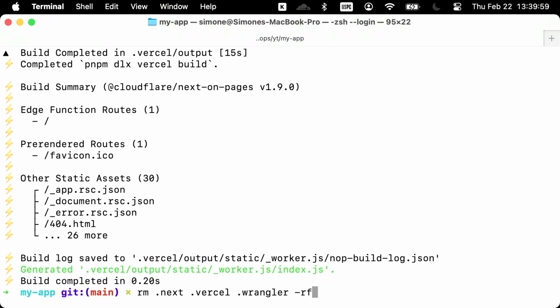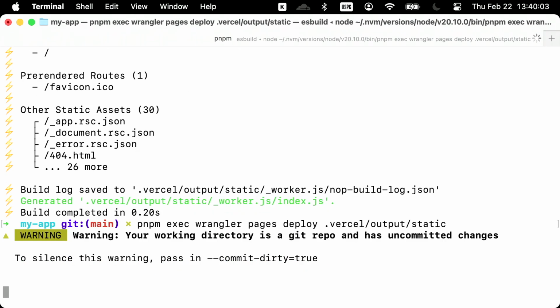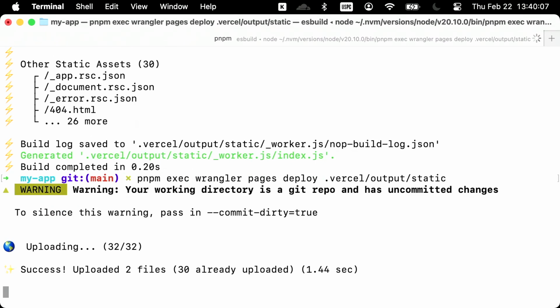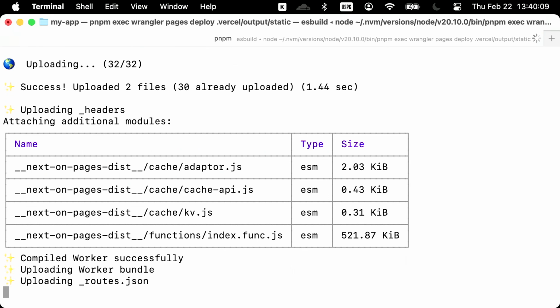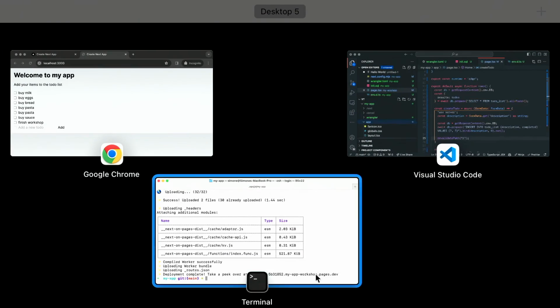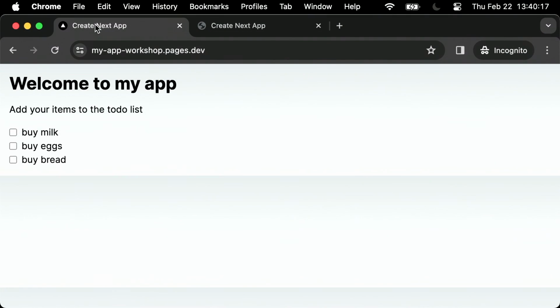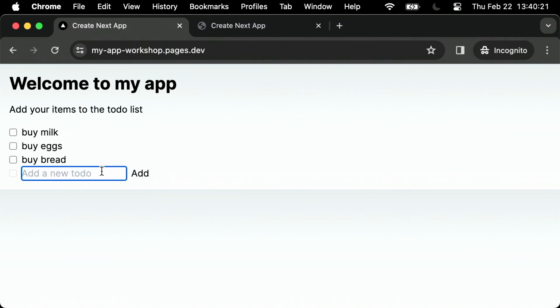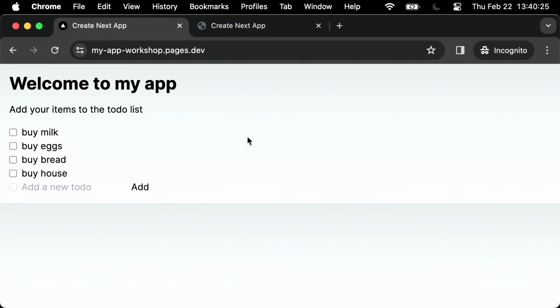Okay, build is successful, and we just need to deploy with pnpm exec wrangler pages deploy and the path to the output folder. It doesn't change, it's always the same. Cool. We got a new unique URL. As always, we can visit this URL, give it a couple of minutes for the DNS propagation, or we can visit the top level URL. See, we have the new deployment. Let's buy a house this time. Click add. Yeah, it works. We did it.